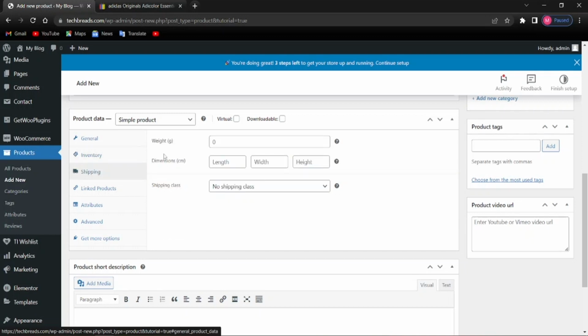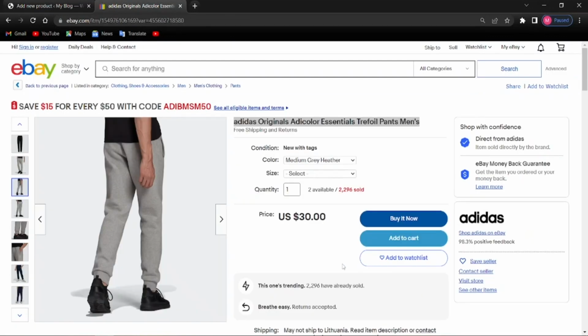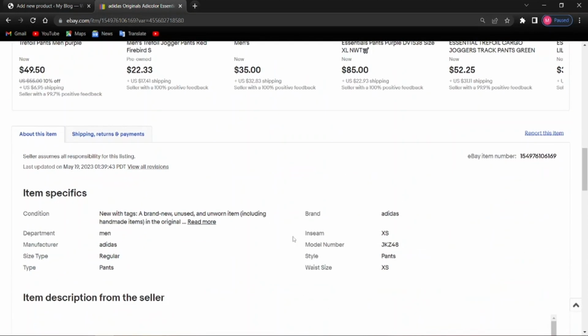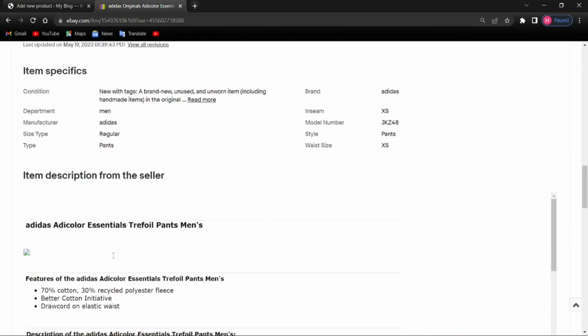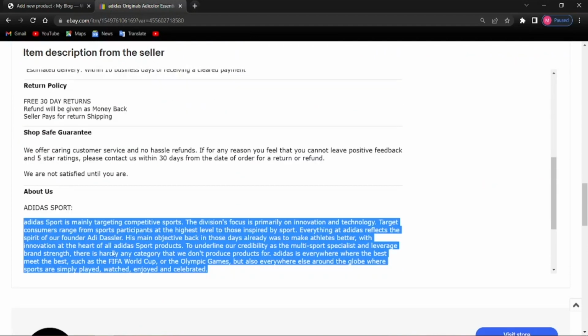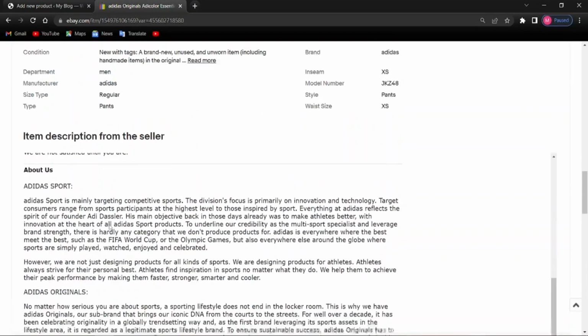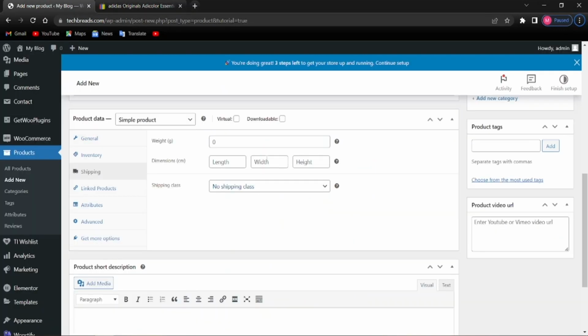So in shipping, you can see here, this is the details about what is the weight of the product, what is the dimension unit. So weight of the product, we can just check it from here if we can see this products, if they indicated the weight here. If not, then we can just make up one. All right. So we can set the weight to whatever we want.